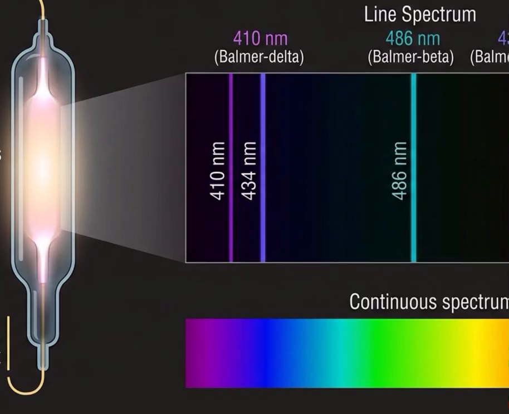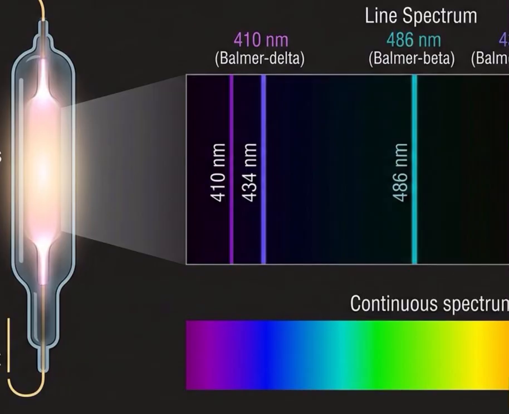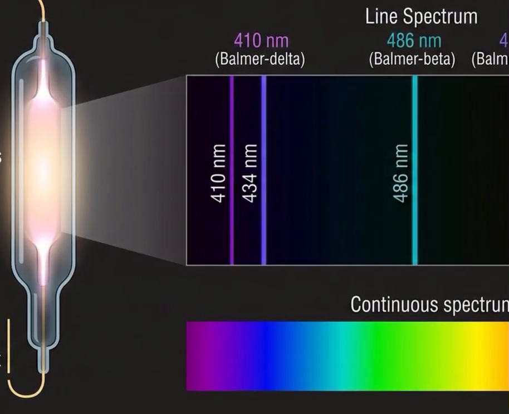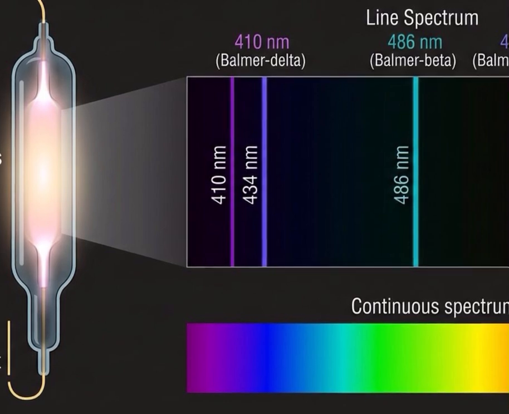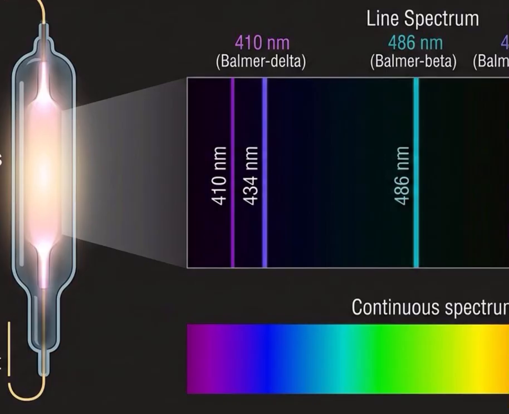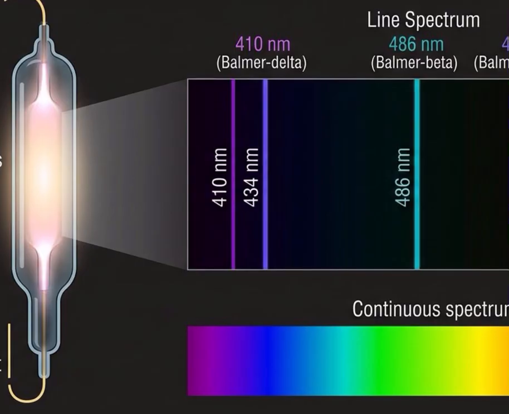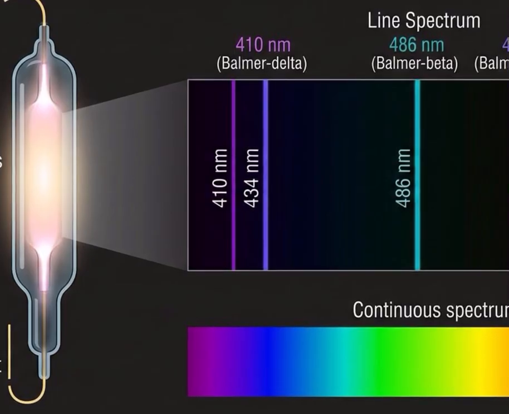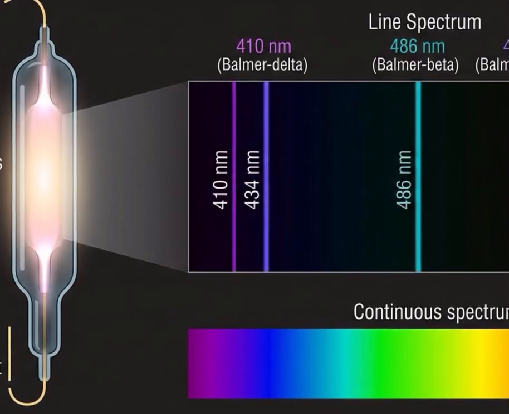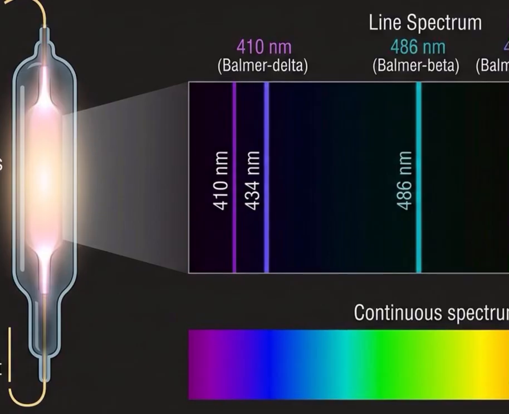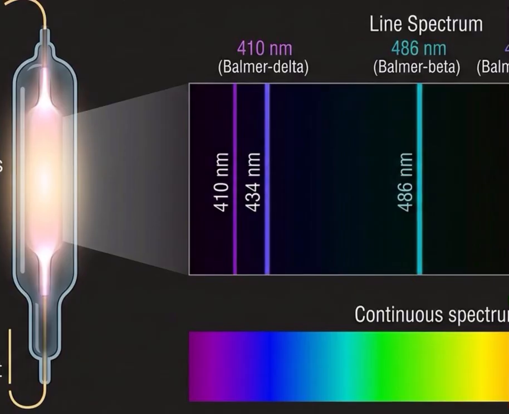So, when hydrogen atoms are heated or subjected to an electrical discharge, they emit light at very specific wavelengths. Instead of producing a continuous spectrum, hydrogen produces a line spectrum, meaning only certain discrete lines appear. Each element has its own unique set of spectral lines, but hydrogen, being the simplest atom with only one electron, has the simplest and most important spectrum. Understanding this spectrum was a key step towards understanding atomic structure.